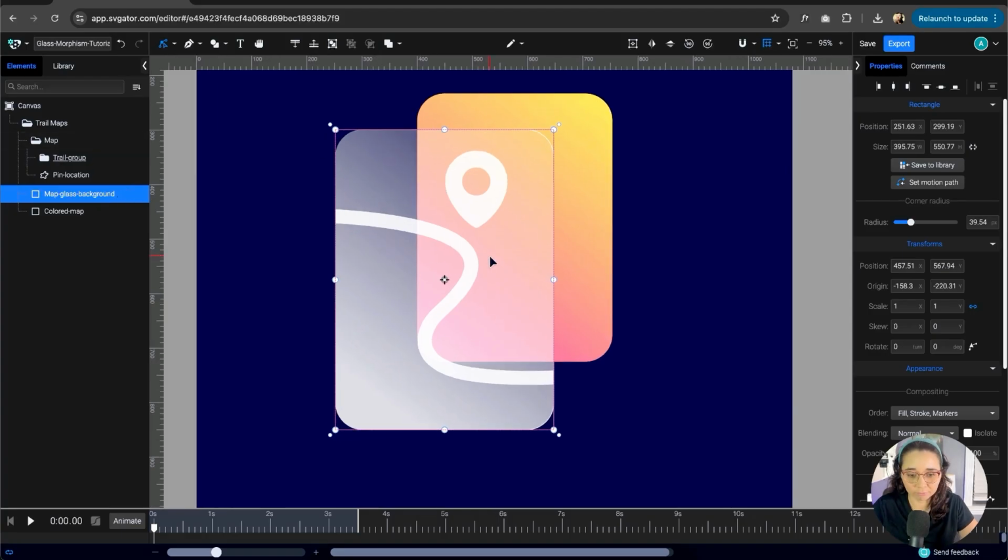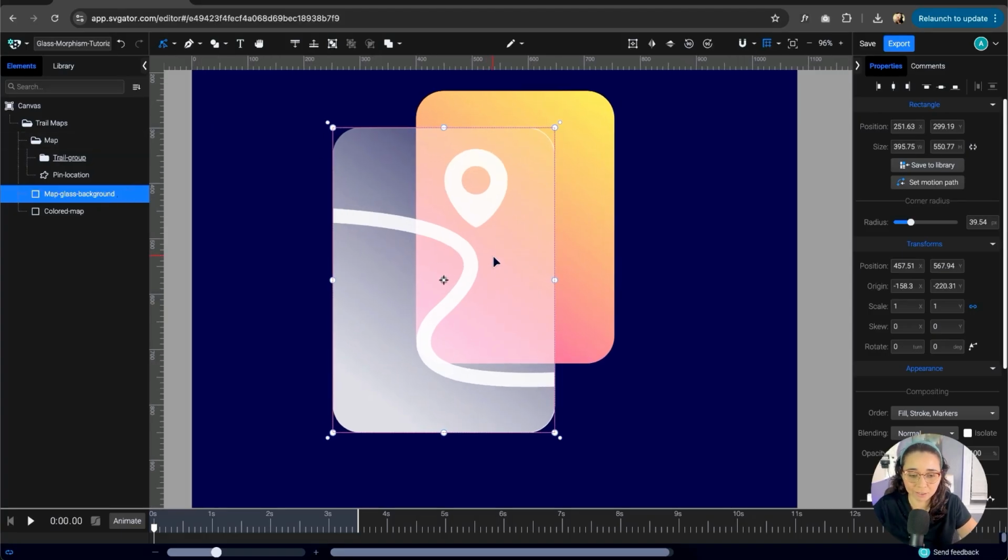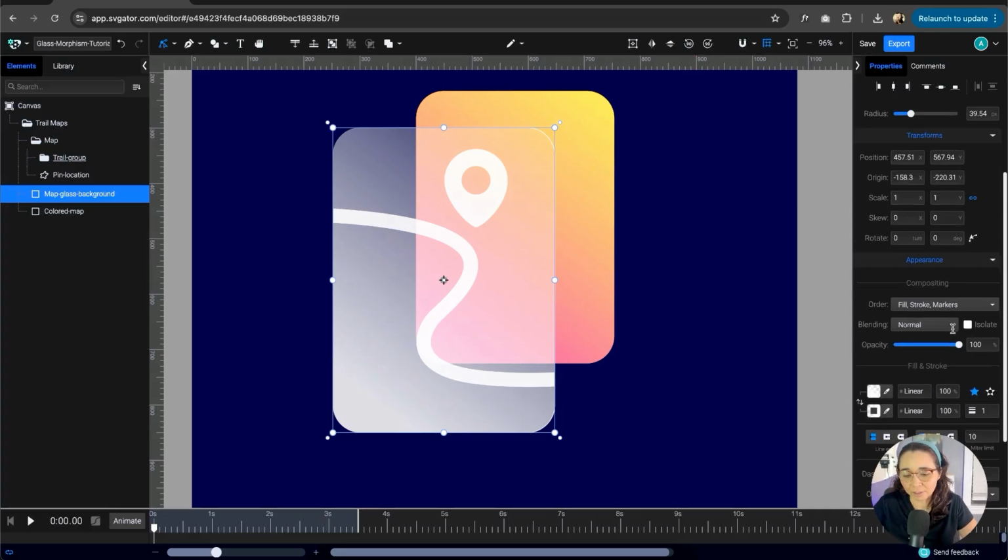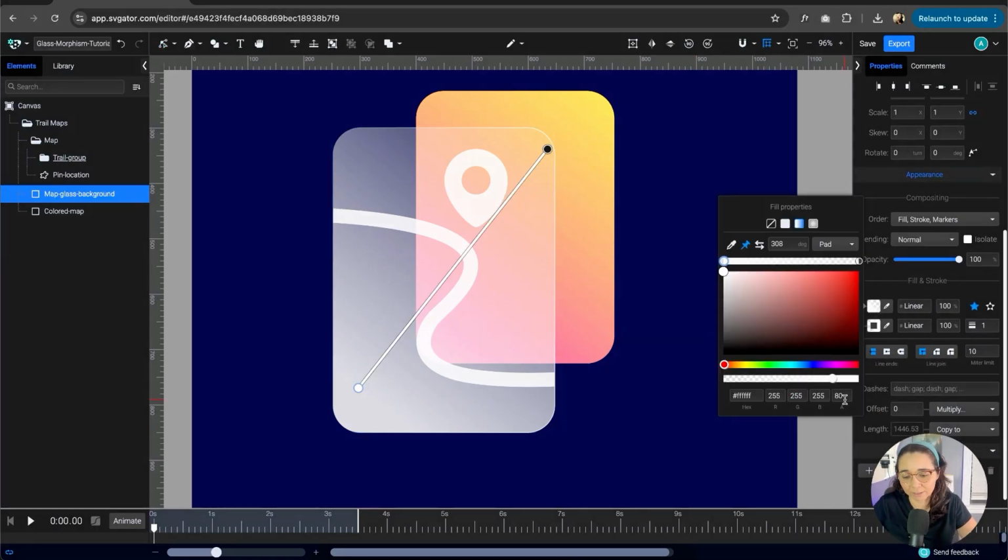For this one, the important thing you need to keep in mind is that for the actual glassmorphic effect, which is basically a blur effect, to be visible, this layer has to have a gradient or a certain opacity to it. So this one is a white gradient that goes from 80 to 10 in opacity.